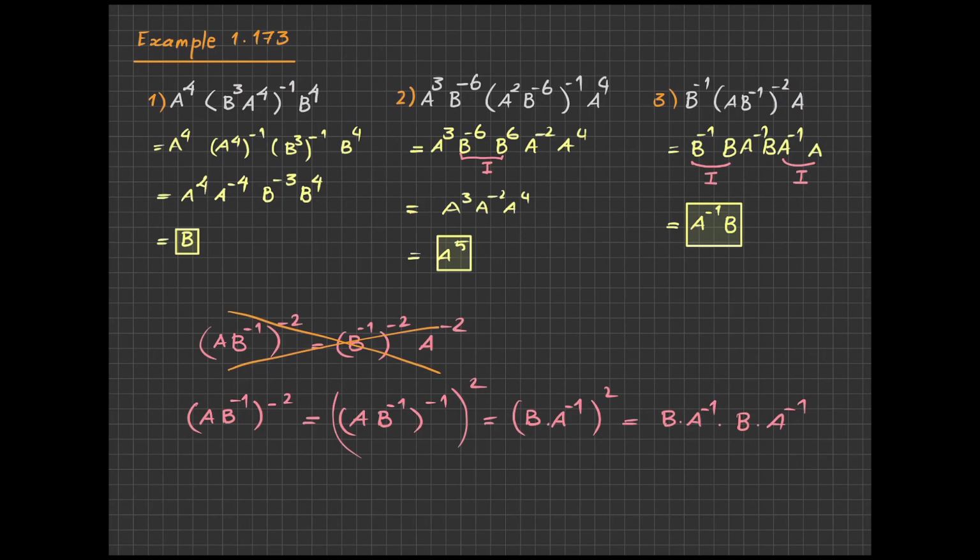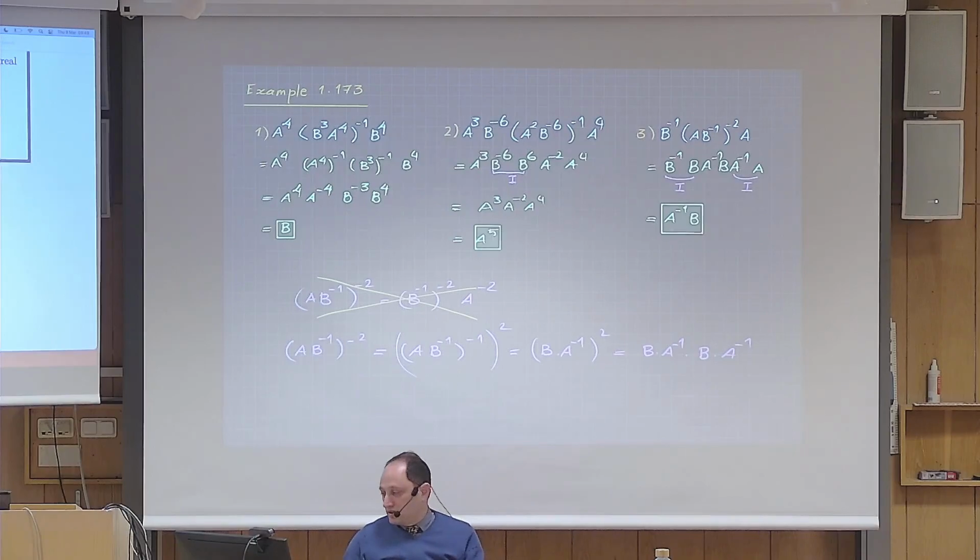So be careful. Even though there are fewer matrices involved, this example is harder than the previous examples because you have to have a good interpretation of what it means. And the interpretation that I first wanted to try to sell you was completely nonsense. That's wrong. This is correct if, of course, A and B are invertible and commutable, which we don't know yet. Okay, any questions? Okay, so we stop here. Thank you.